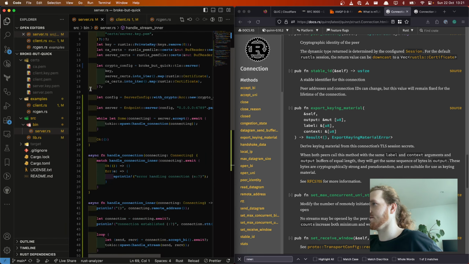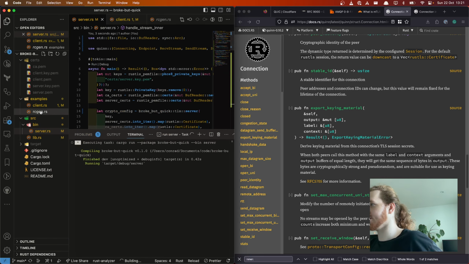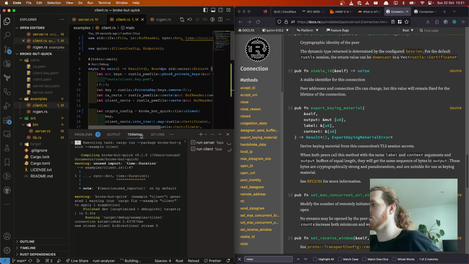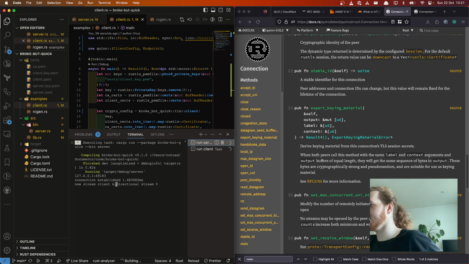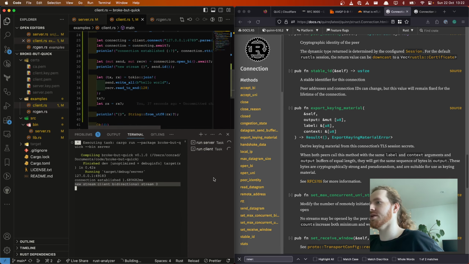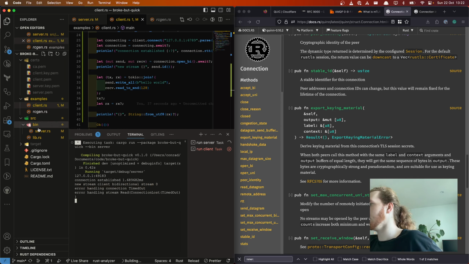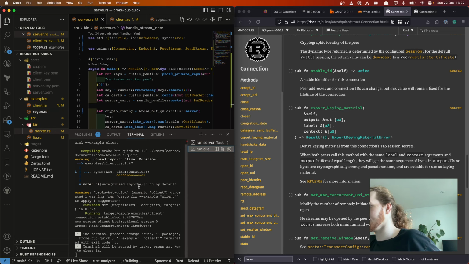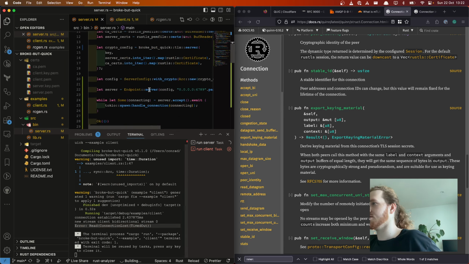Okay, let's see. Maybe this will kick it into action. So it creates a stream, hasn't done anything yet, it's waiting. Okay, so the server has seen the stream now, but now it's getting stuck. Okay, yeah, read connection timeout. Okay, so that's some progress. The client has connection lost.